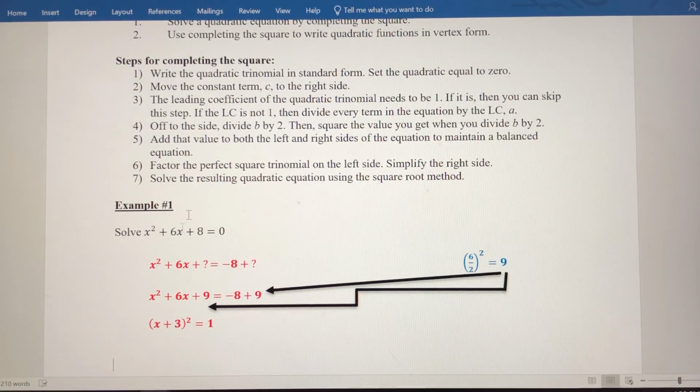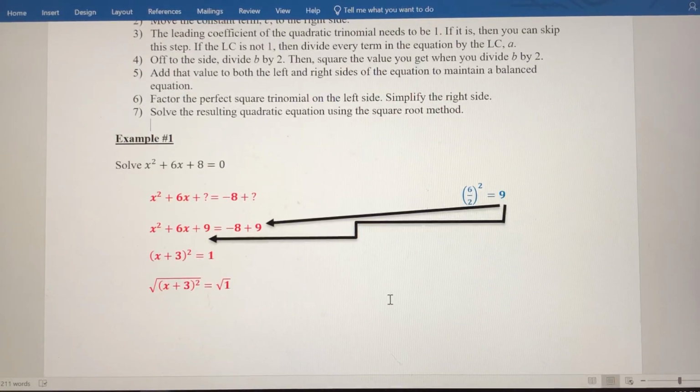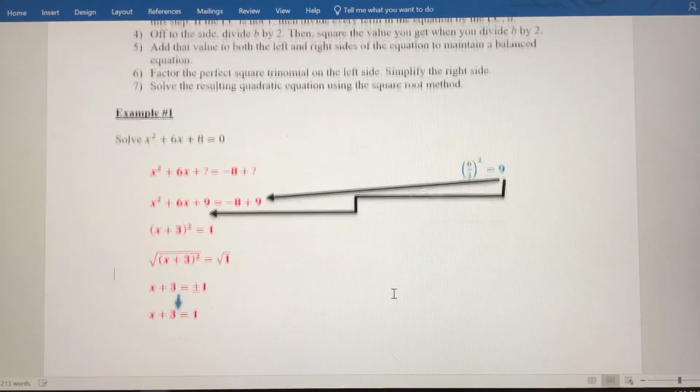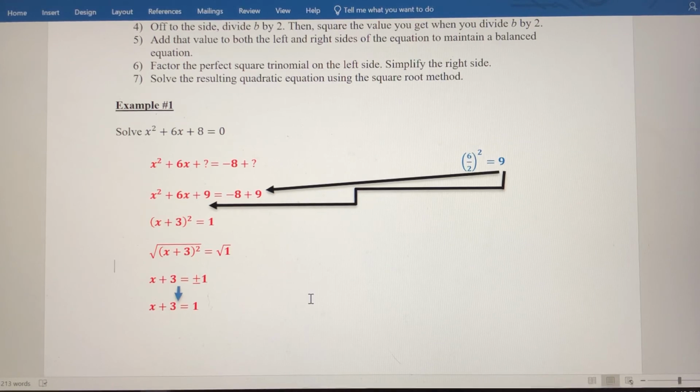And then the last thing we're going to do, we've got to solve this equation using the square root method. So we're going to take the square root of both sides. When we do that, on the left side, we get x plus 3. On the right side, the square root of 1, we have to take both roots into account, both positive and negative 1. So first, we want to set x plus 3 equal to the positive square root, positive 1, and solve that resulting equation. We're going to subtract 3 from both sides. So x equals negative 2. Then we want to set x plus 3 equal to the negative root, negative 1 in this case, and solve that equation. We subtract 3 from both sides, and we get x equals negative 4.